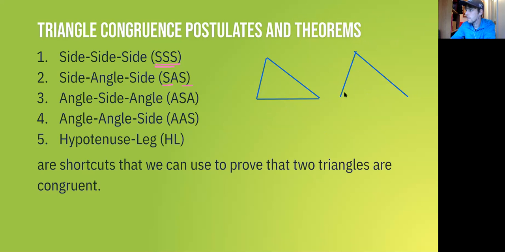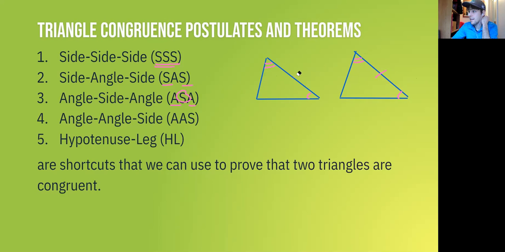Okay. The next one we have is angle side angle. So really similarly, angle side angle means that we have two congruent angle pairs. So whichever two angles we choose doesn't matter so much. So this angle pair and this angle pair. And then since the S is in between, that means the side has to be between the two angles. The side has to be between the two angles. That makes it ASA. So this would be ASA.